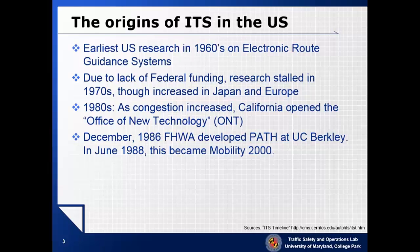But where does ITS come from? The idea comes from the fact that the United States has a nationwide freeway network system, and that system was initiated after World War II. During the Cold War, President Eisenhower tried to persuade Congress that we need a nationwide freeway system in case of war between the United States and Russia, so that the transportation system can effectively deploy our troops anywhere. So he used that as an excuse to start the freeway construction. Over almost 40 years, they completed it close to 1992, almost 1991, and every state's freeway network was completed at that time.